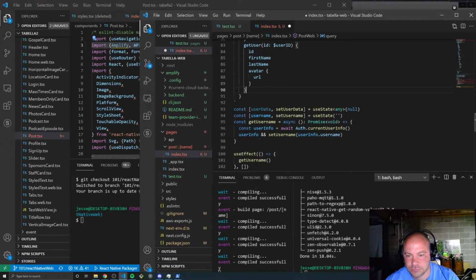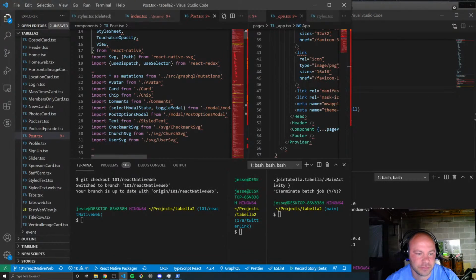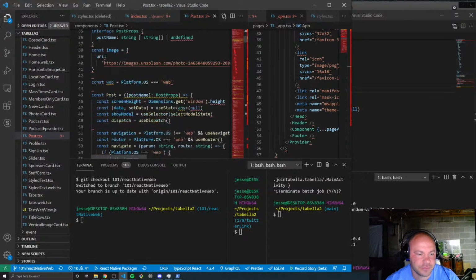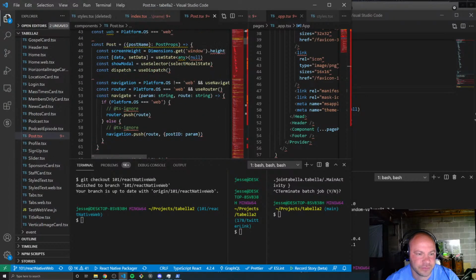And I need to see how we're getting user data. Are we getting this from Redux? So I'm going to have to get it from somewhere else. All right, router, navigation.